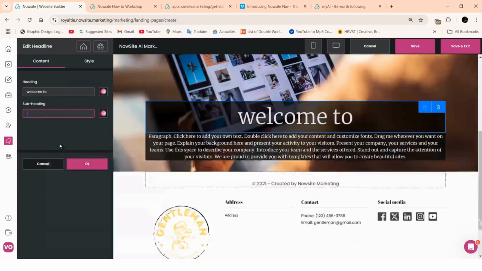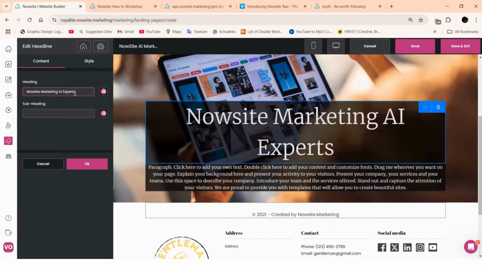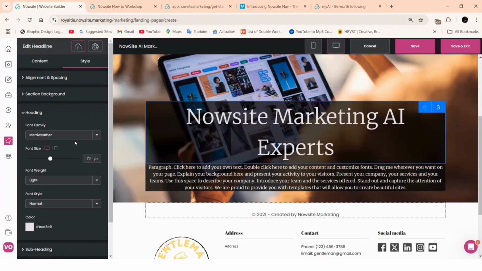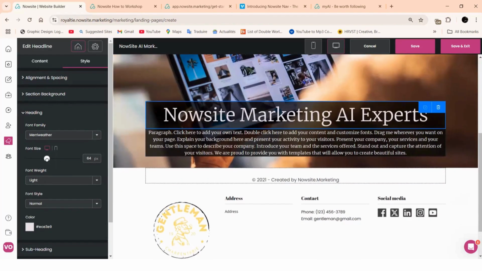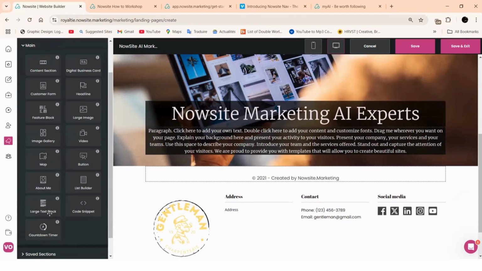So I'm just going to cut out the welcome, switch it to an outside marketing, go to Style, Heading, reduce it to 60 from 73 where it was. I'm going to OK this.